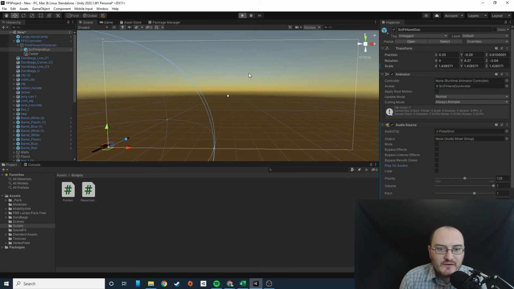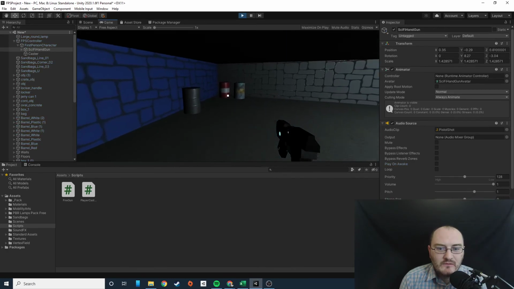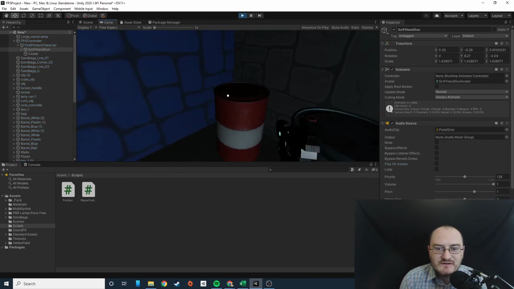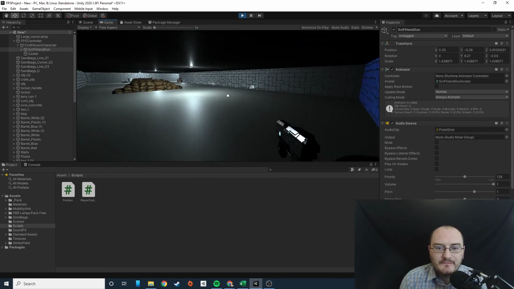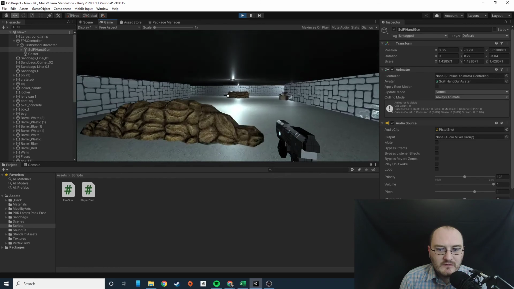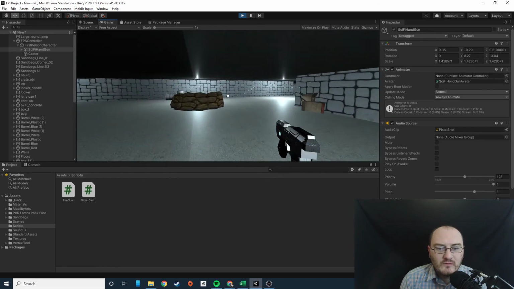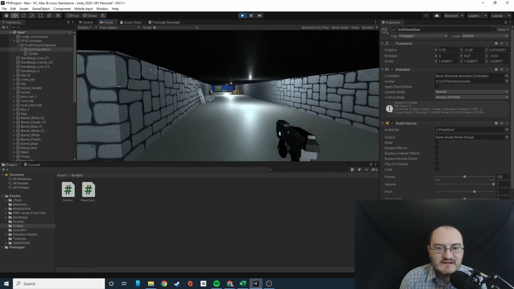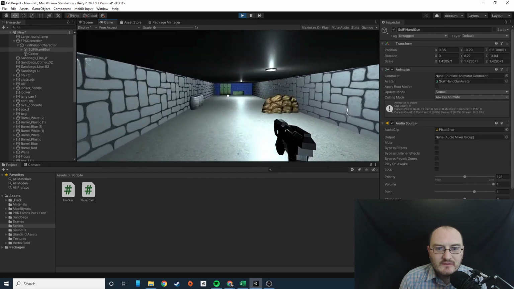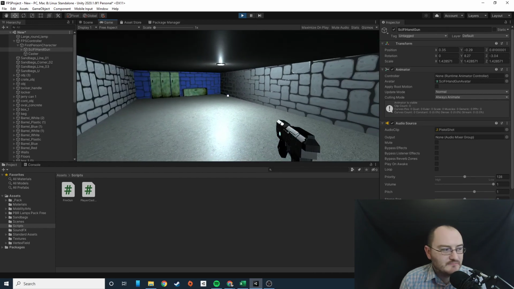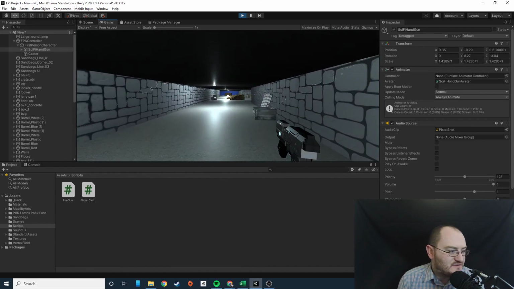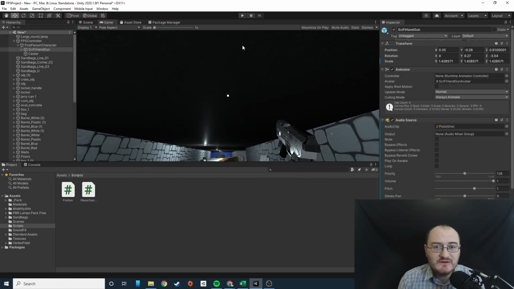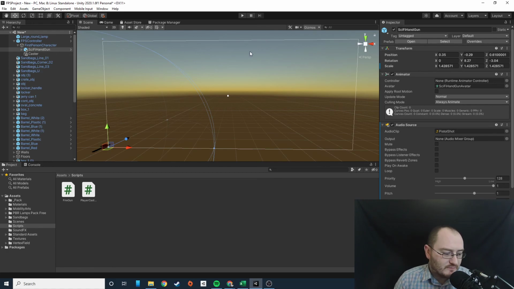We have a first-person character controller now. We have a character that we can walk around in our scene, that has a collider around it. We have a gun. We can shoot and play a sound effect. We have a cursor on our screen, and we can tell how far away from other objects we are. So that's pretty much all we need to do for this part of the project.